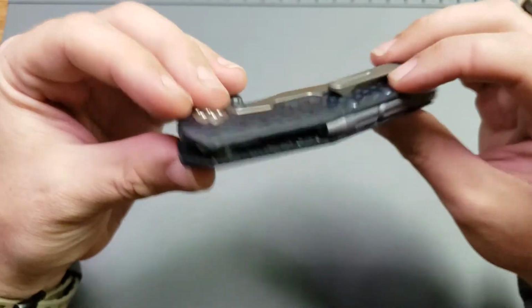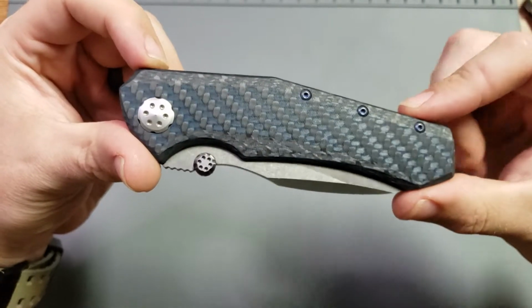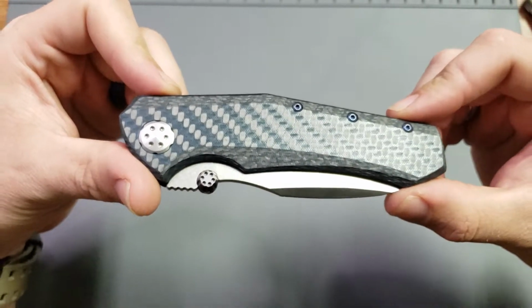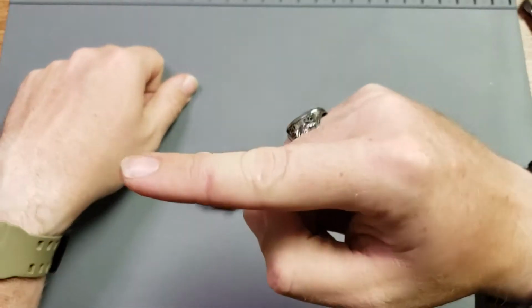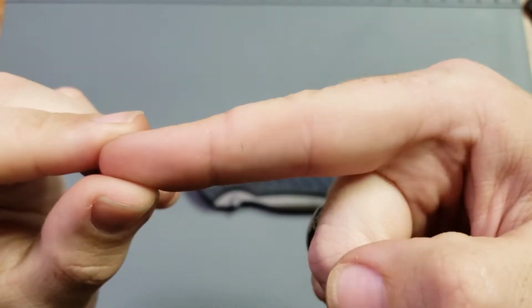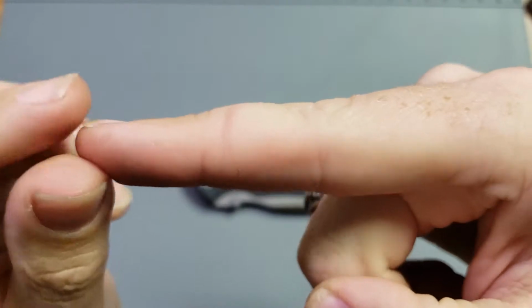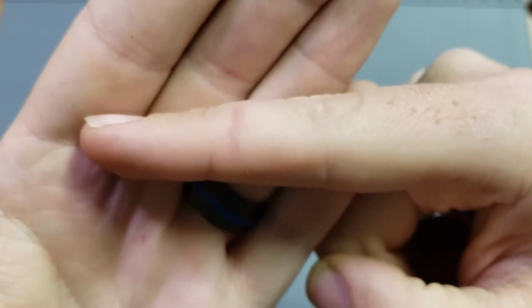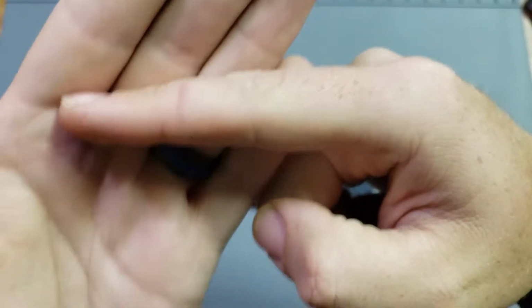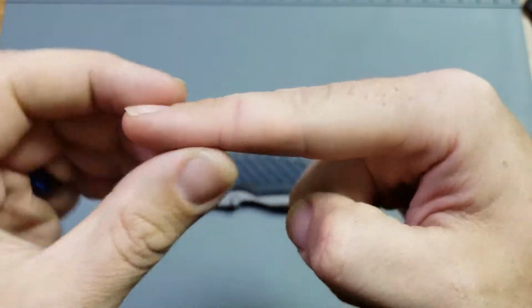Now, with all of these wonderful things that I have to say about one of, if not my favorite knife in my collection, I do have a war story with it. You see this scar on my index finger here? And all this, come on now, I'm trying to show them my finger, focus, get it together. All of this up here is hard scar tissue.